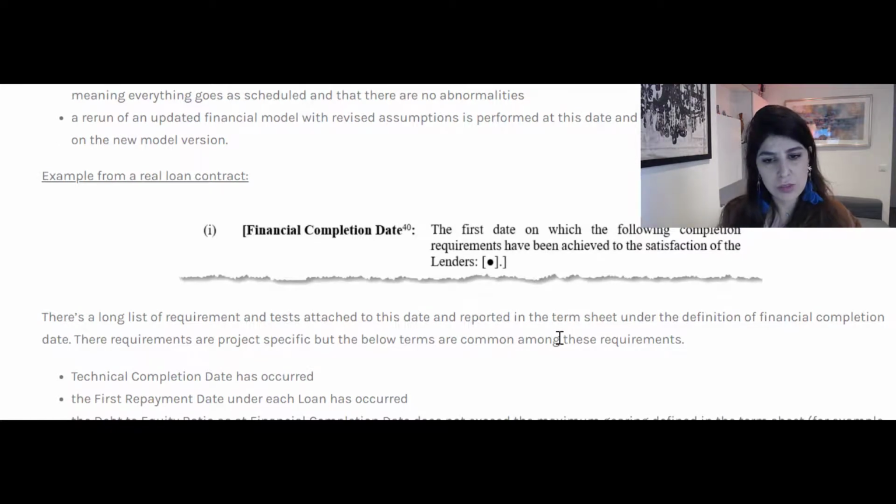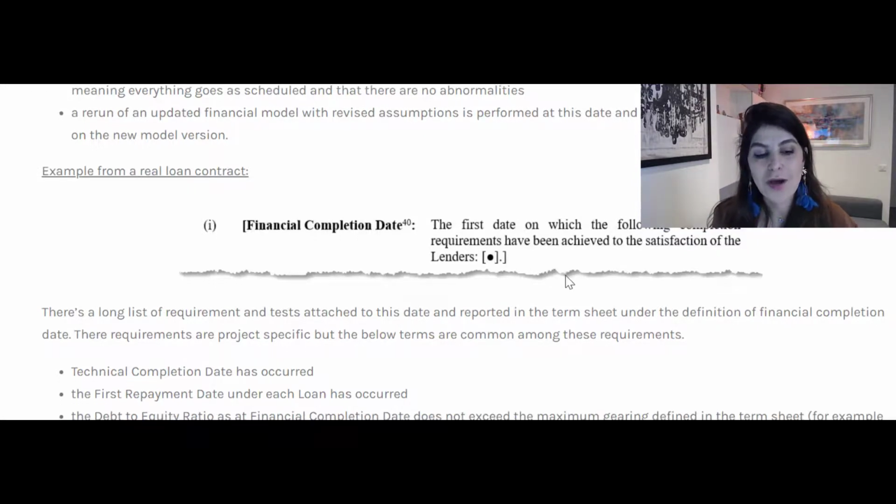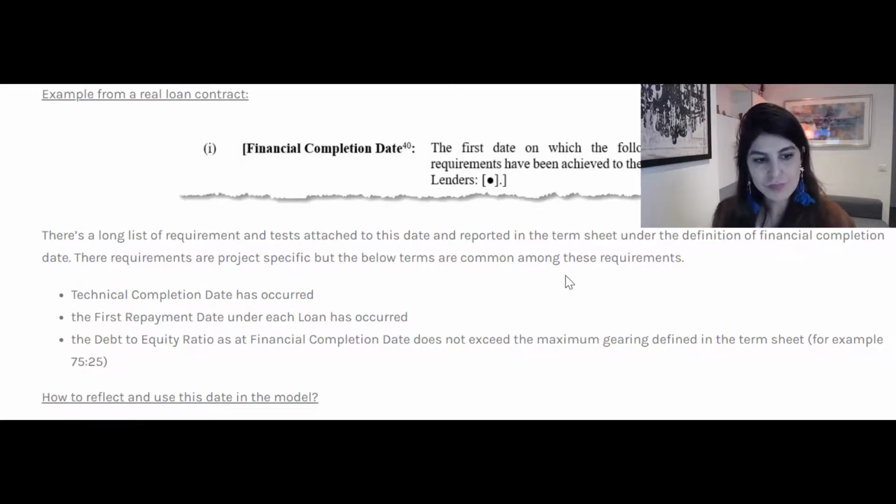Financial completion date is the first date on which the following completion requirements have been achieved to the satisfaction of the lenders. And then, as I said, there is a long list of requirements that the project needs to satisfy in order to achieve this milestone of financial completion date.